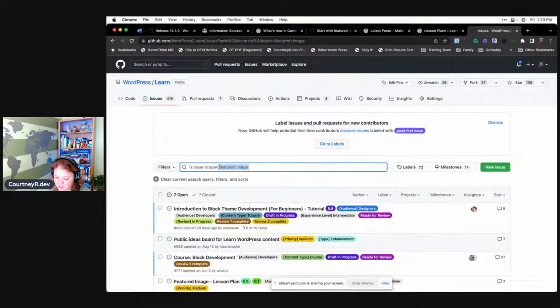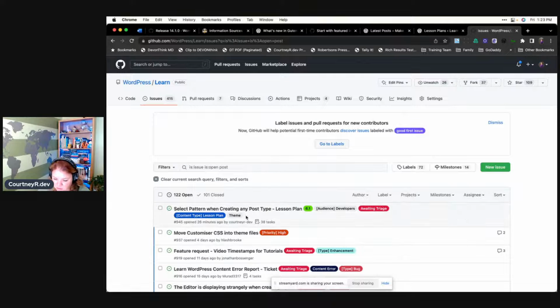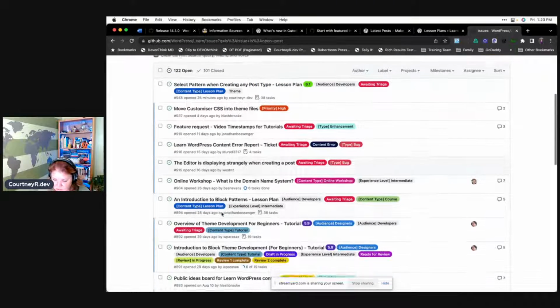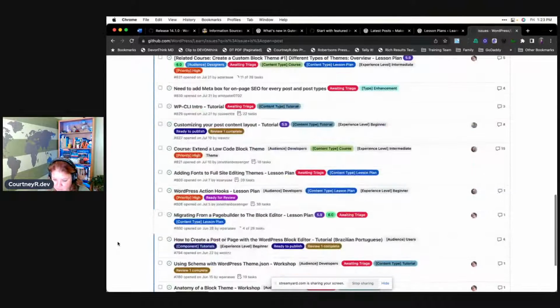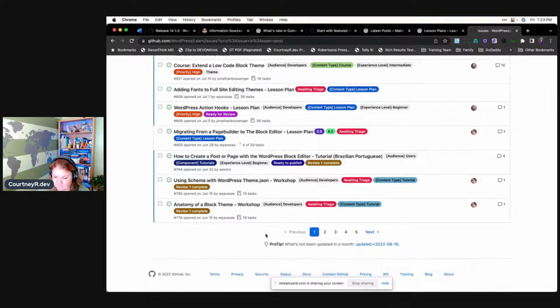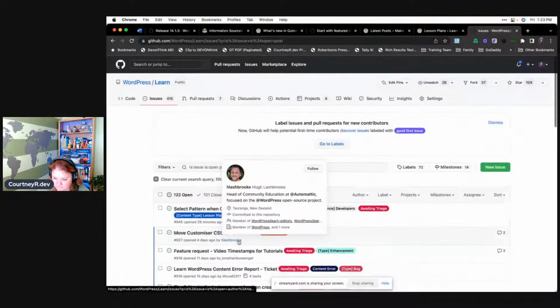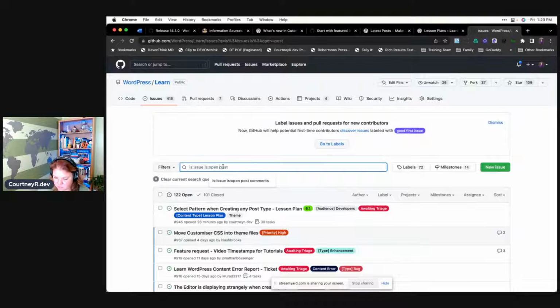Okay, featured image not there, but what we can do is put in post. Get started using post. Block editor maybe.